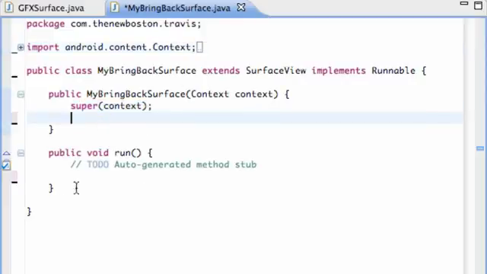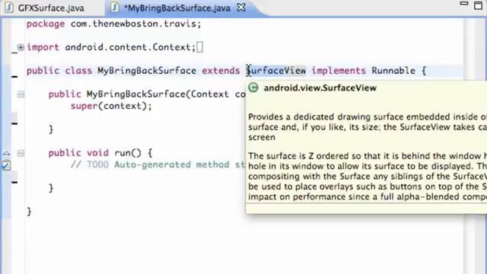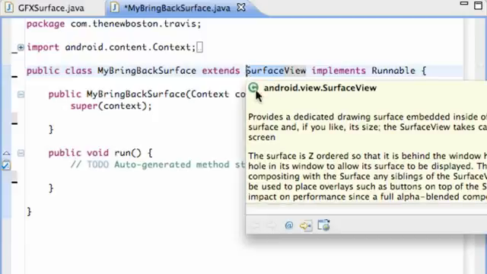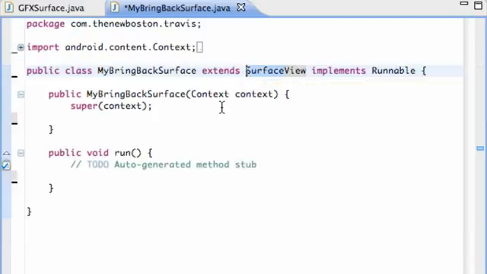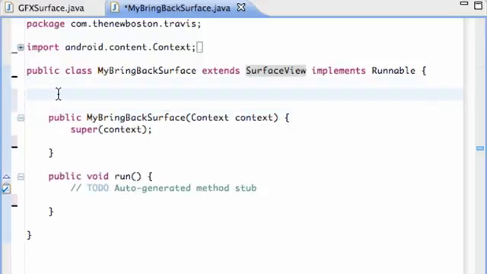Now we want to create a holder, because we have the surface of a view, and a surface holder helps us manage that surface. It's like a crazy young stallion that's just bucking around, and the surface holder is like, whoa, settle down there, young stallion. It also gives us some helpful methods. So let's set this holder up, and we want it to be accessible to our whole class.